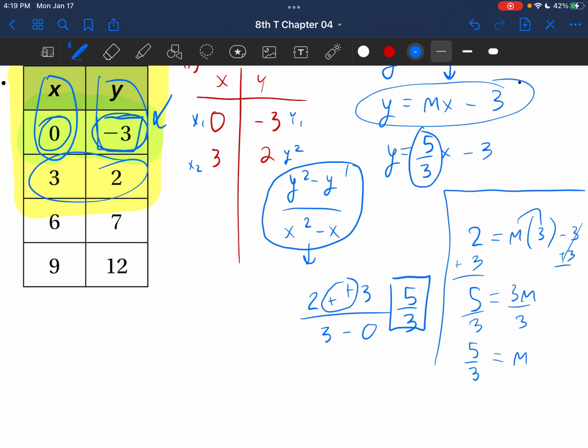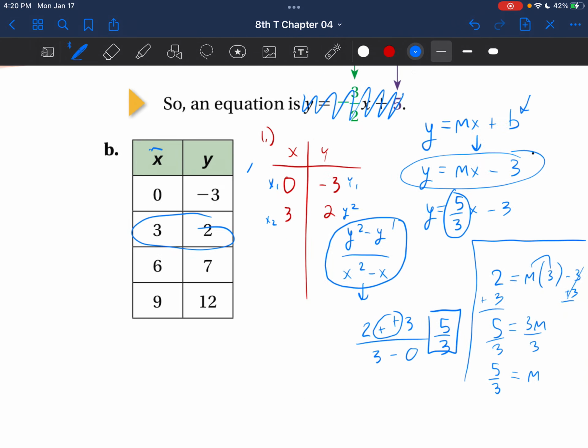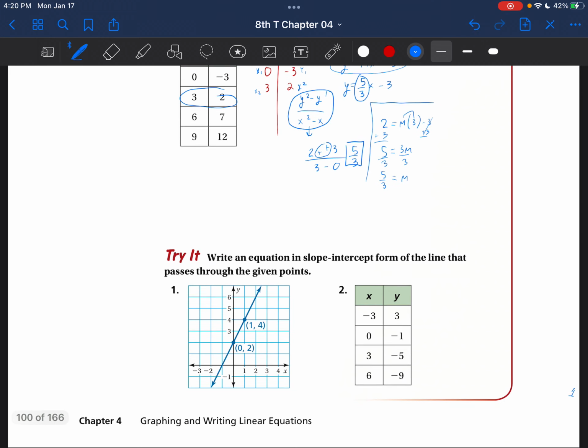I got to look and find out why this one did not work. I'm going to have to double check. I believe it has to do with the 0. If I'm not mistaken, I'm probably missing a rule, but it has to do something with the 0. Apologize about that. So the other way is to just take your numbers and plug them in. Okay? I'll get back to that one with the 0 and see what's going on.